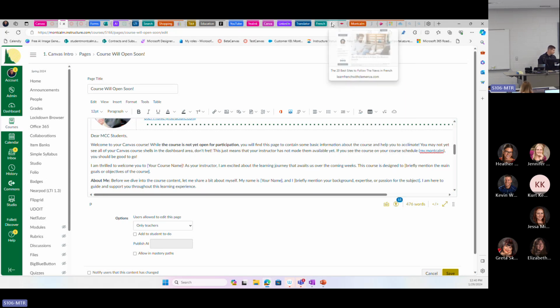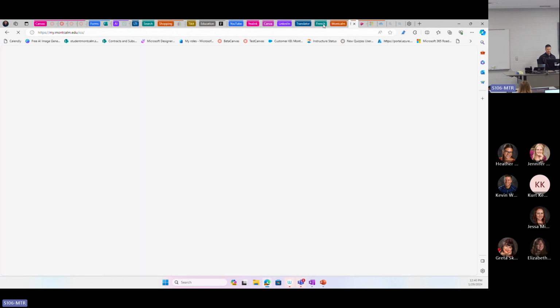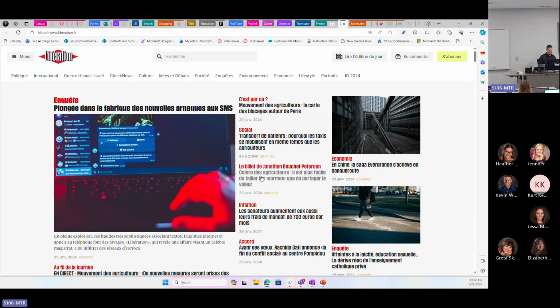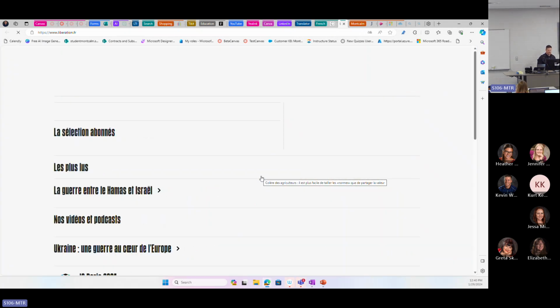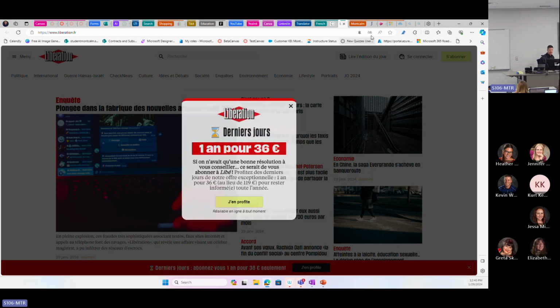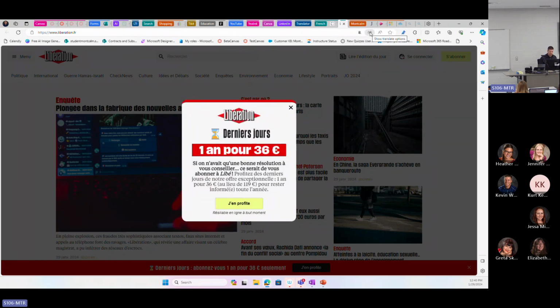Another feature that's cool, I told you I was going to throw a lot of features your way, is a translator ability within the Edge browser. So if I happen to find myself on a site that I can't read because I didn't take the time to learn the specific language it's displaying, don't worry, Edge will do that for you. Okay, so you notice if you look closely, a new icon has popped up here on this French website. If anything inappropriate shows up, I can't take the blame because I can't read it. But if it sees it in another language, it will recognize that and say, hey, do you want to translate this from French?